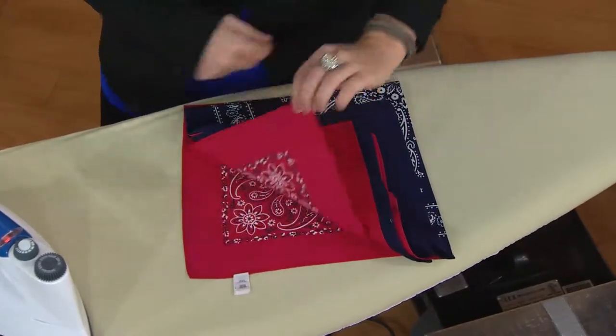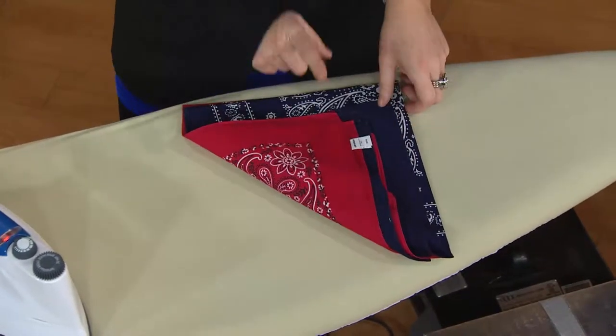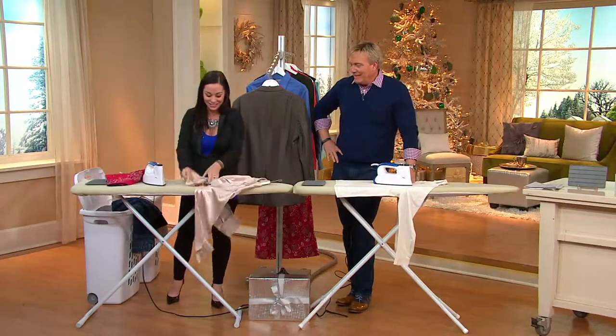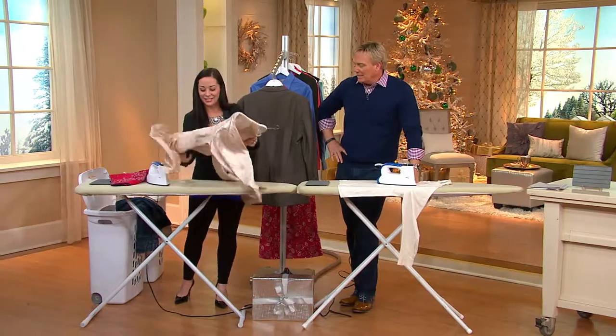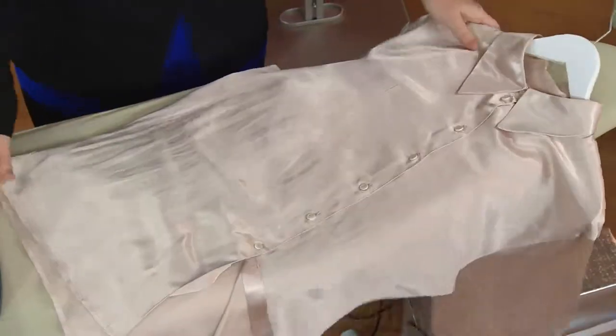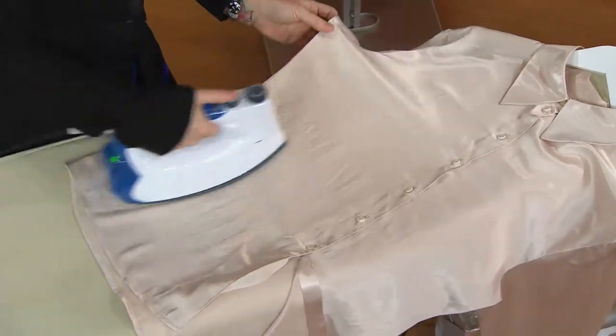Think of the time you're going to save ironing — it really is the gift of time. All of them are done — and you saw it just a second ago, that was not time-lapse, that was live. Just like QVC always is, it's live. And you're seeing that live demonstration here, in the last couple of minutes while supplies last — the lowest price we have ever offered for a Euro Steam iron.